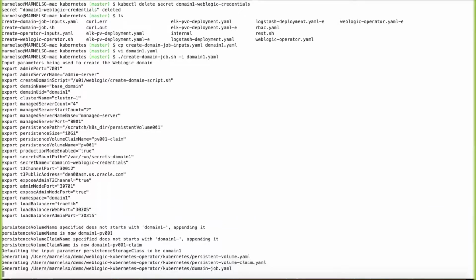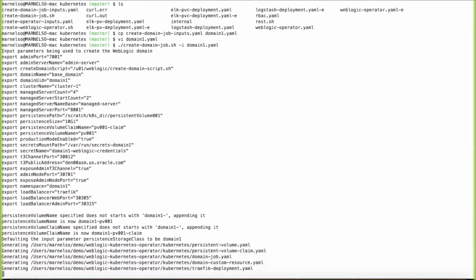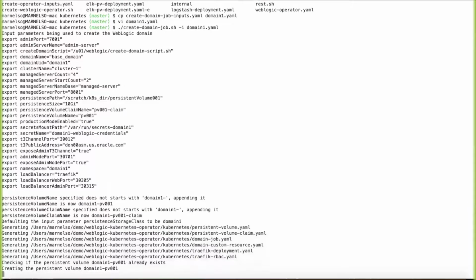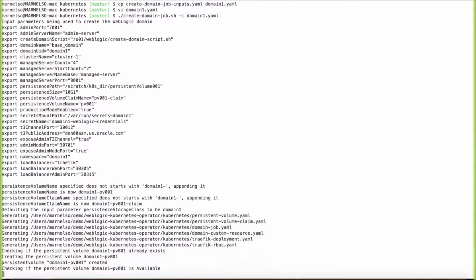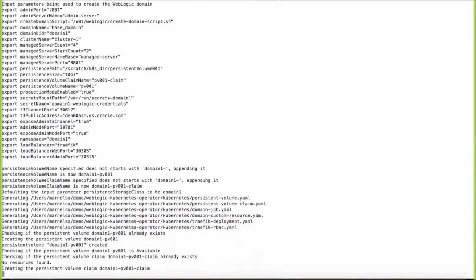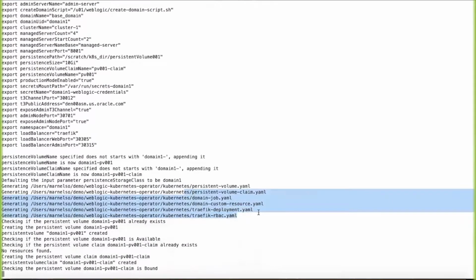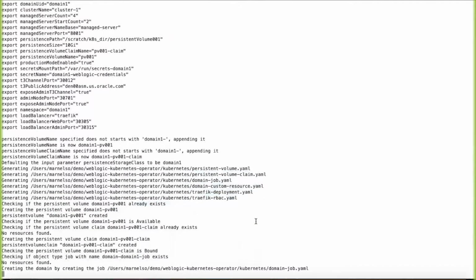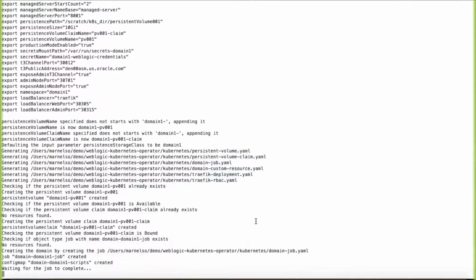So you can see, a lot like the operator script, it prints out the parameters. Now it's going through checking that my persistent volume and the persistent volume claim exist. It's generated some YAML files for me. Now it's creating a Kubernetes job that will actually start up a pod with the WebLogic Server binary image from the Docker store, and it will run some shell scripts and some WLST to create the domain for me on the persistent volume.